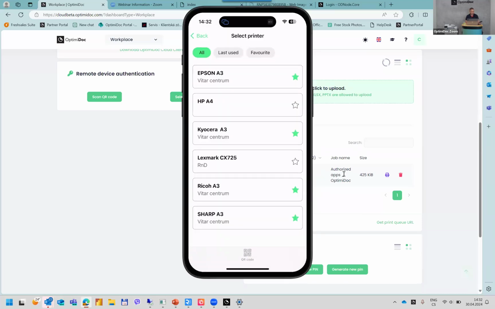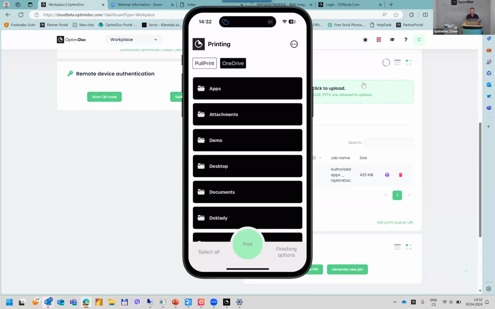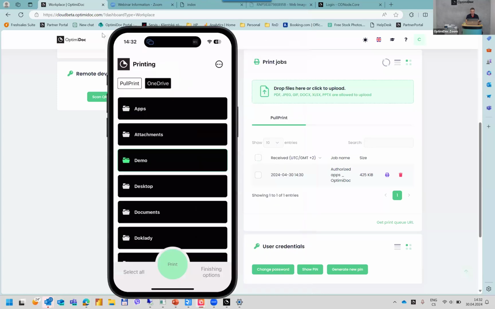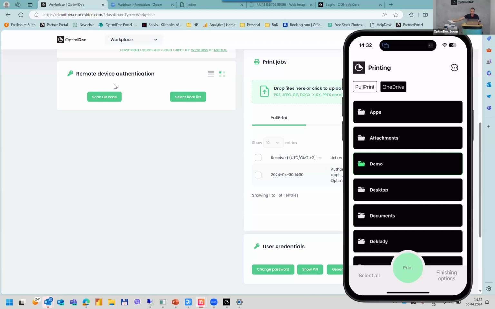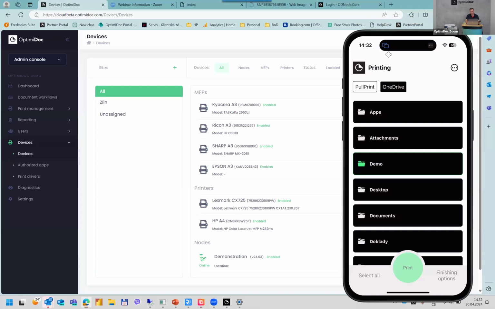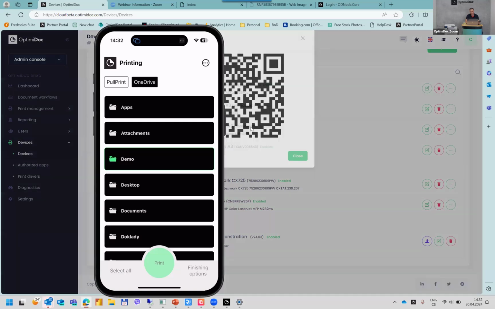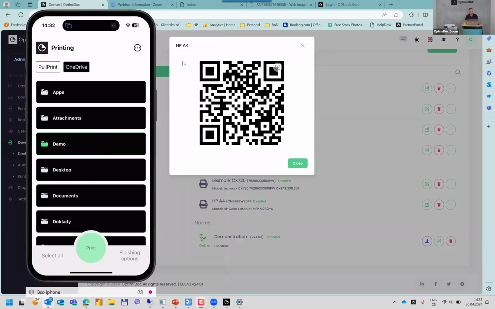What I can do is use the standard list of the devices. Right now it's coming. But even more, I can go and open it right here. So I have a next document, but what I can do is place the QR code on the devices. The QR code is available right here. Let me play a little bit more with the windows, and there's a show QR code. So that's the QR code I need to release the document.